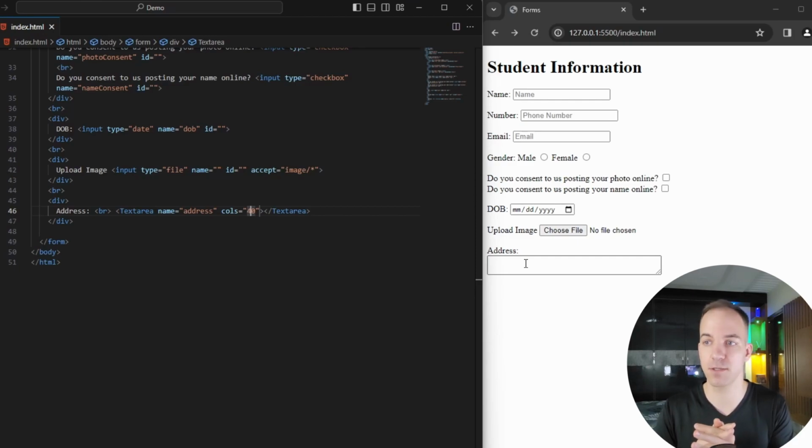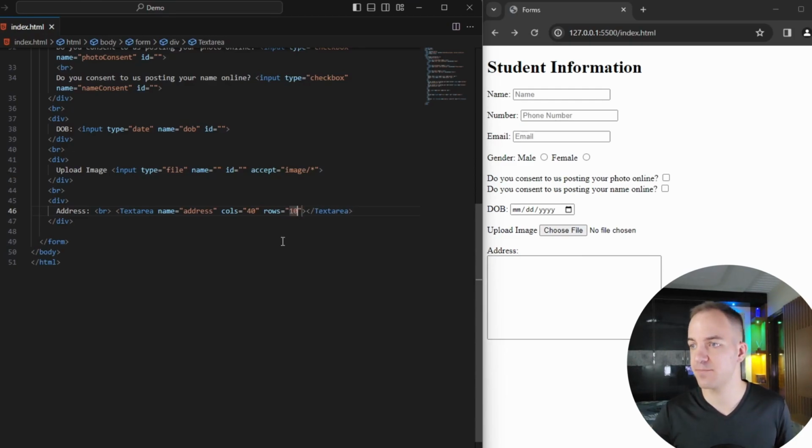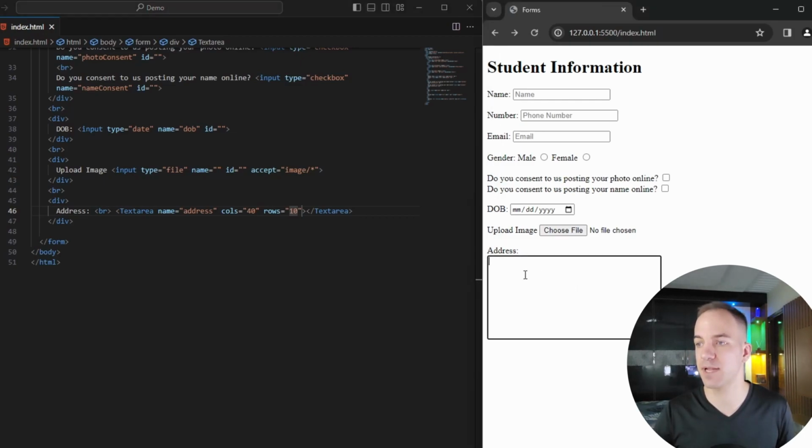So this cols is essentially defining how wide you want it to be. And then after that, for rows, we can also tell it how tall we want it to be. So if I say maybe 10 and save that, you can see that now should be plenty big enough for a user to add their address without having to adjust it. So that's how you use a text area.